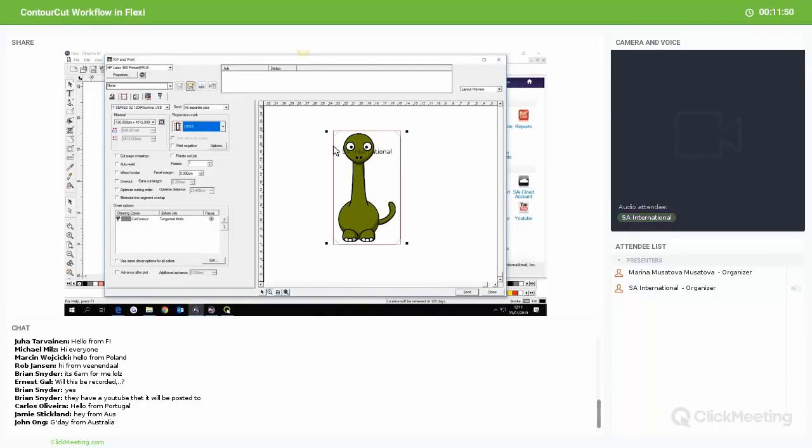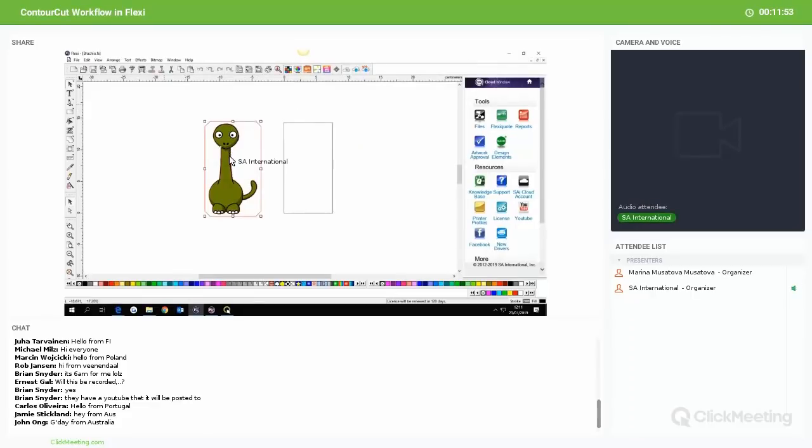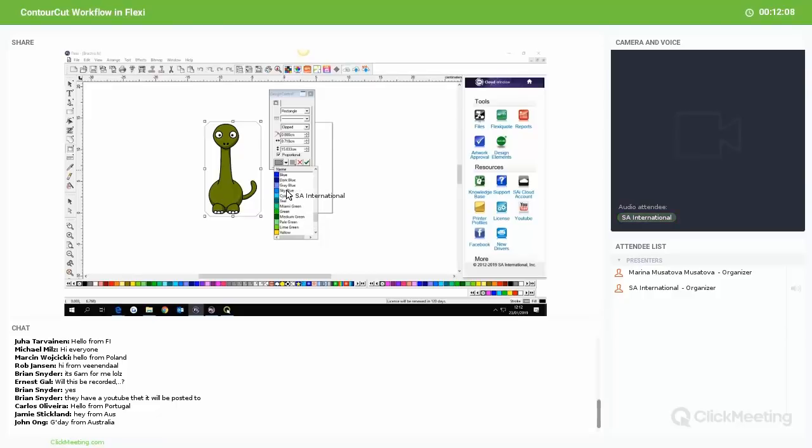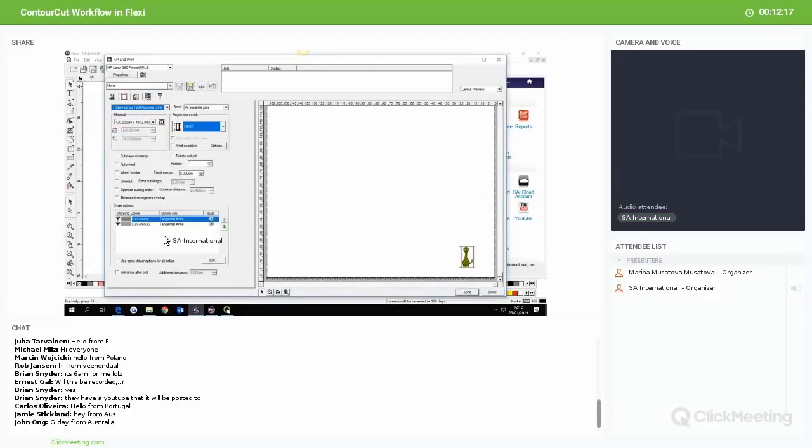The reason for that is that when we applied our cut contour through Effects, ContourCut, it was automatically applied with this cut contour spot color. So if we were to change it to a different one, say, cut contour 2, and we apply this and go again into our Rip and Print window, now we have our original cut contour and also our cut contour 2.